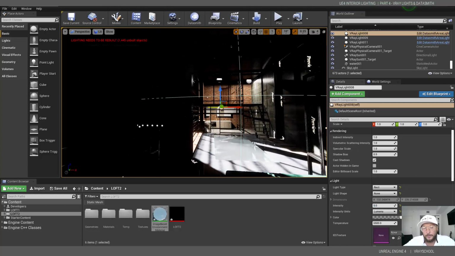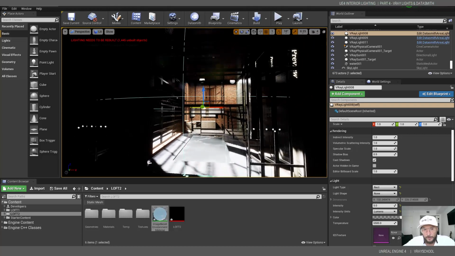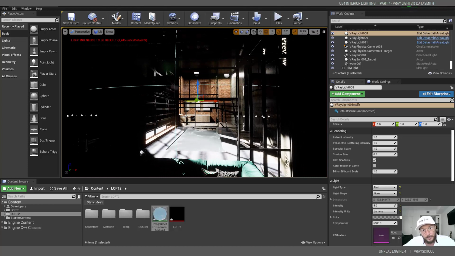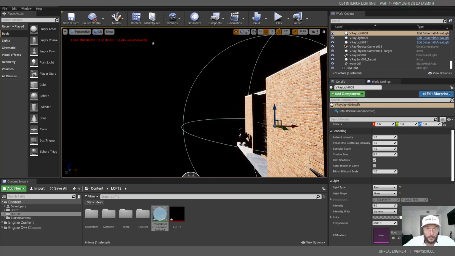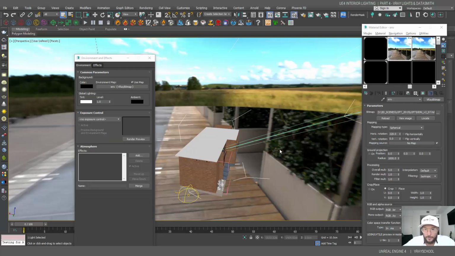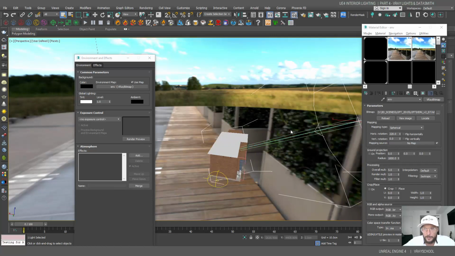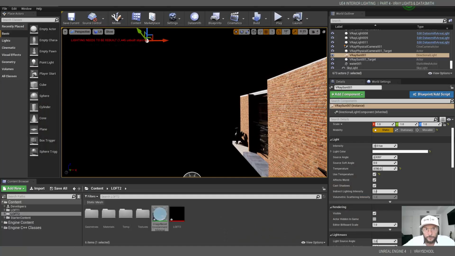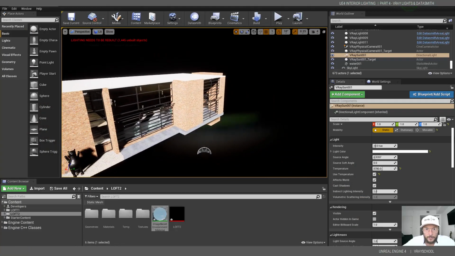And now we actually can repeat all of those steps that we did earlier. But what I wanted to show you is that we're getting the same light direction. So what we actually were able to get right is just this sun right here, which is represented as VRay sun. So it's got the same parameters, the same everything basically. And let's go back to Unreal. So we get the nice direction of the sun.